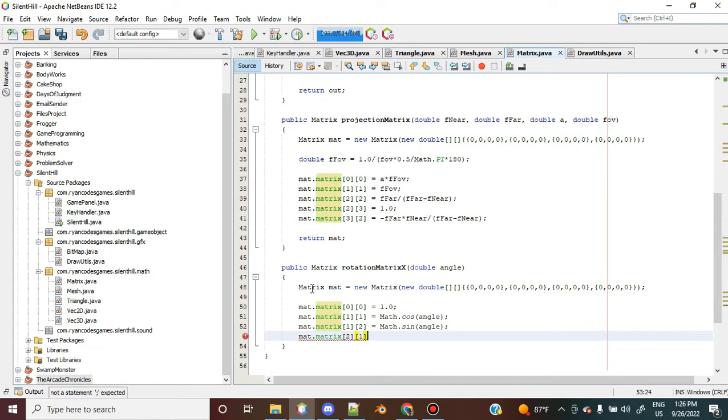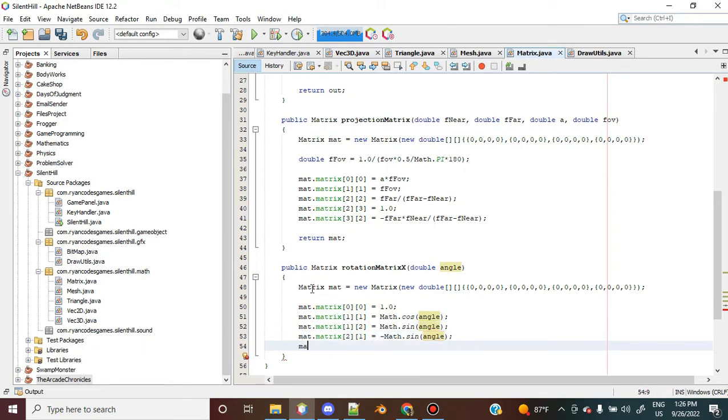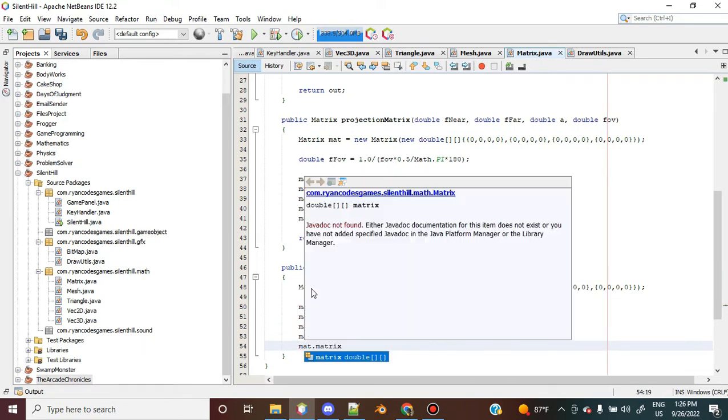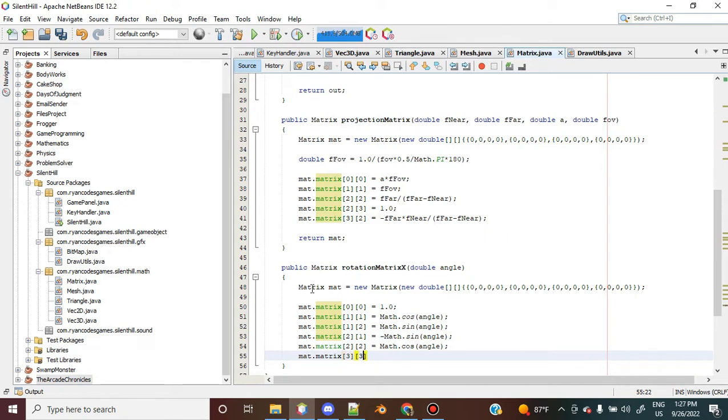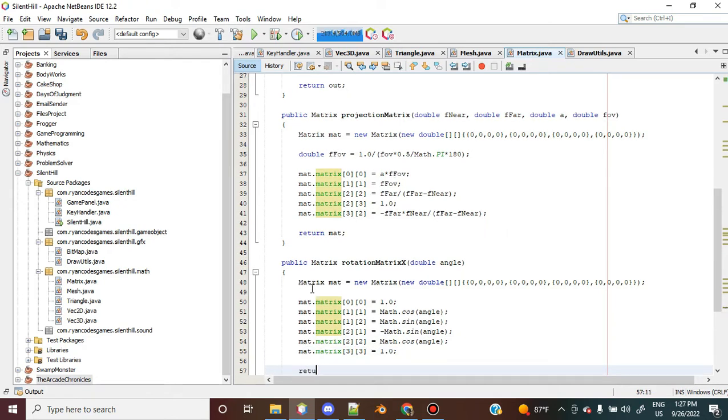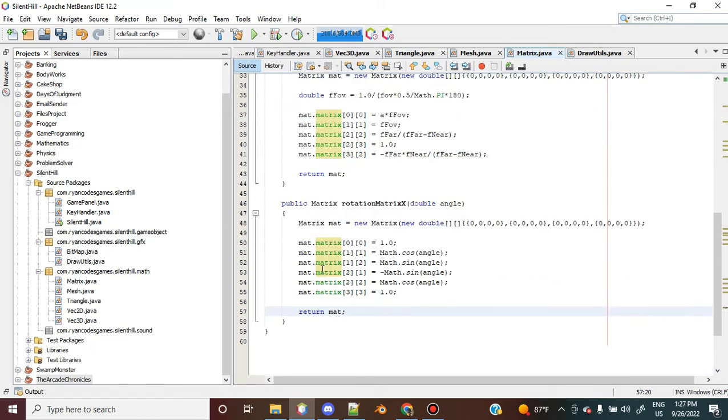Then the next is going to be negative sine of that. So the last one, 2, 2 is going to be cosine of the angle, and 3, 3. We're going to want to return that matrix.